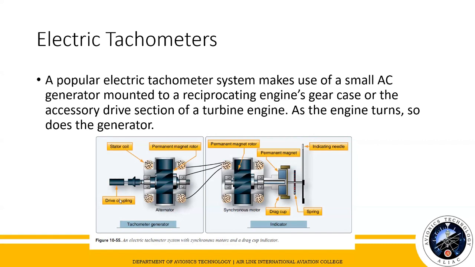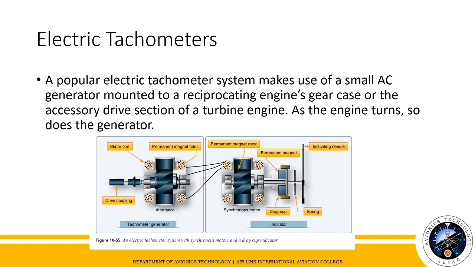Yan, nakikita nyo, yung tachometer generator sa image nyo, nakakabit yan dun sa may engine. Directly proportional kung gaano kabilis yung ikot ng engine, ganun din iikot si tachometer generator, which is nakalagay siya dito kay drive coupling. So, it is connected via wires to a synchronous motor in the indicator that mirrors the output. Yan, nakikita nyo, meron 3 wire dyan. Naka-wire na lang siya papunta dun sa may indicator. So, less maintenance, hindi pa nakakabigat sa aircraft.